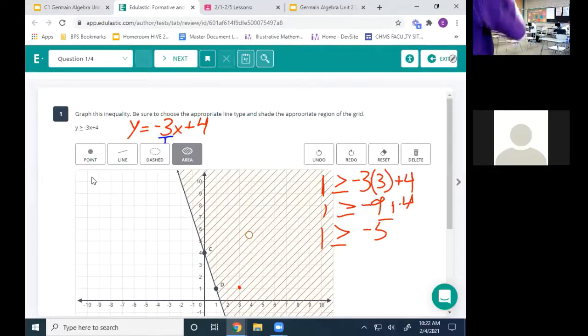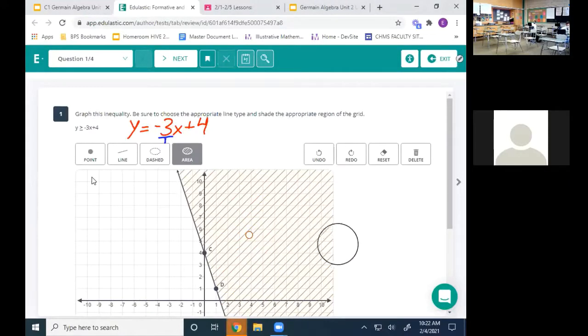Okay, so maybe try closing it back out. Or if you just want to watch along, that's fine, because I'm not going to grade this, I'm going to grade it as a whole. So if you don't get this, it's fine. I just really want to show you guys how it works. Okay, so we did that one together.